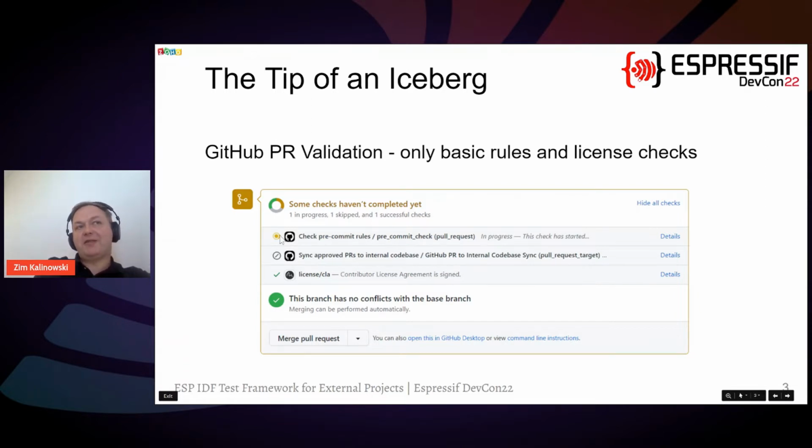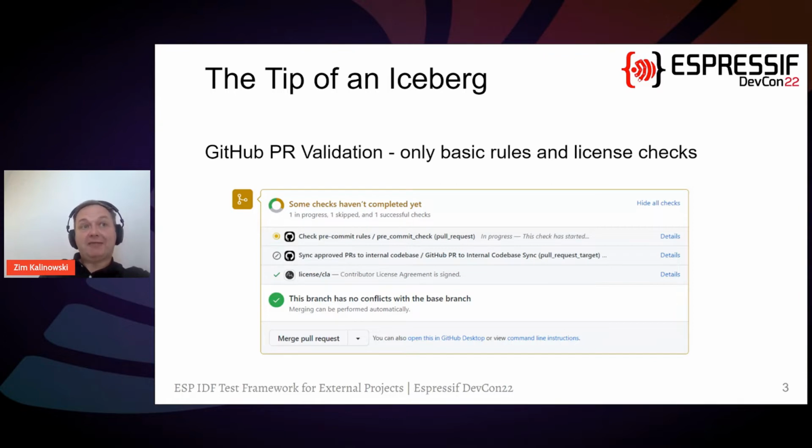You can see there are some checks like pre-commit rules run on the pull requests, and mostly these are basic checks, for instance, code validation, etc. Then you can see this step, which basically says that the sync was approved, and now we are going to run the checks in the internal code base and the license check.